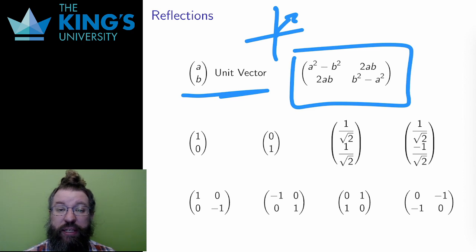Again, I can write down some special cases. The unit direction for the x-axis is (1, 0). So if I put a = 1 and b = 0 into this matrix pattern, I get 1, 0, 0, -1 as the entries. This is the matrix for reflection over the x-axis.